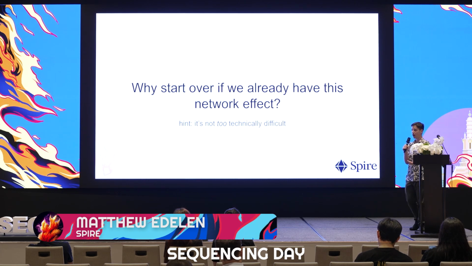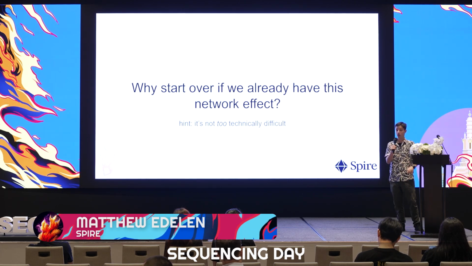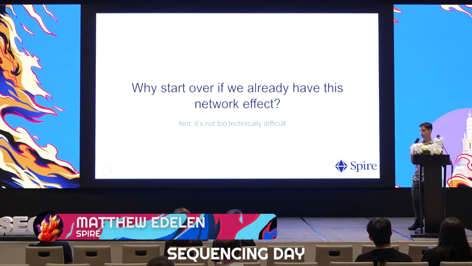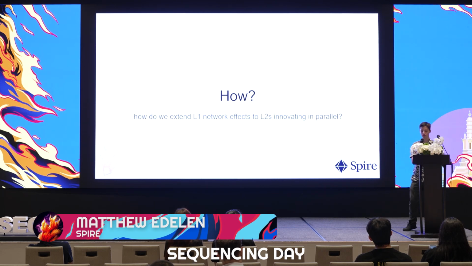In fact, we have Tycho live today, a based rollup that uses Ethereum's network effect, and the foundations are there. They have some proof points from a couple of months of how we can do something like based sequencing and eventually use this to recapture some network effects. So how do we do it? That is the big question, of course.